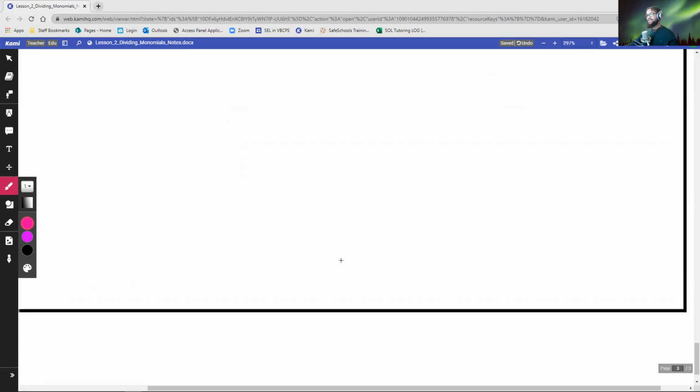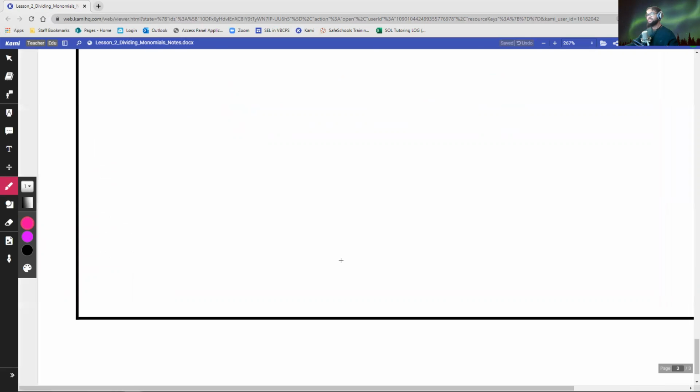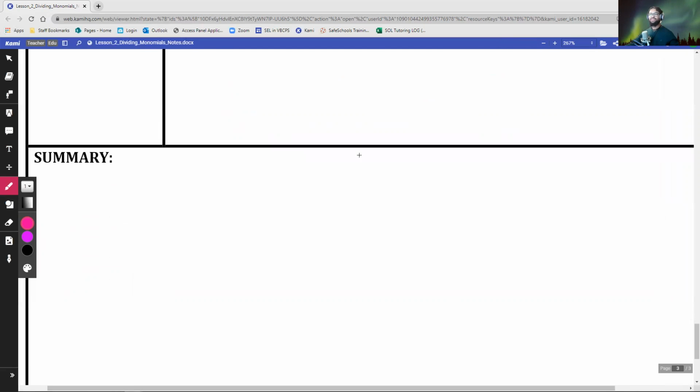And then what we have left is just going to be the summary. All right, so I know this could be a little bit confusing, but I want you to take some time, fill in the summary. If you got confused, tell me what spot you got confused on. If you were able to figure out what was confusing, tell me how you figured that out, all right? If you weren't able to figure it out, you can write that in there as well.